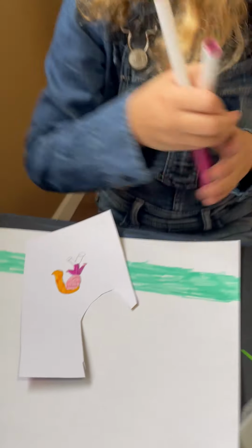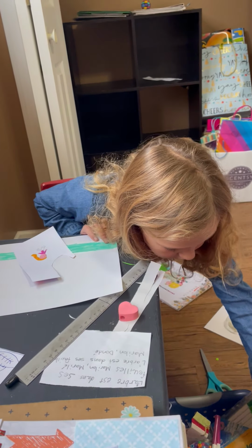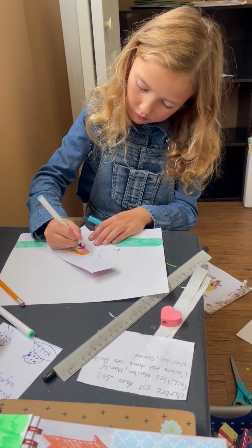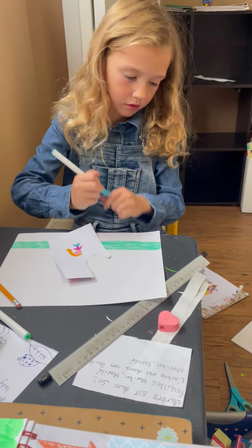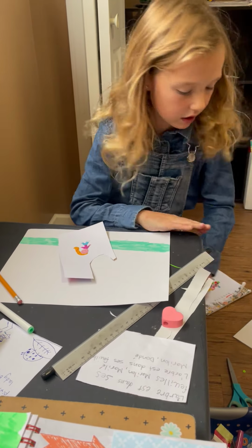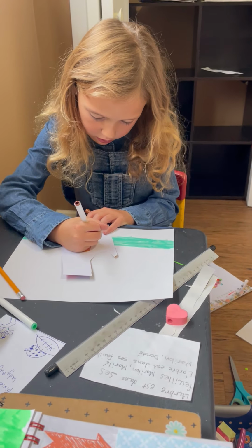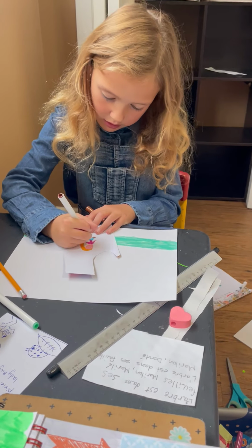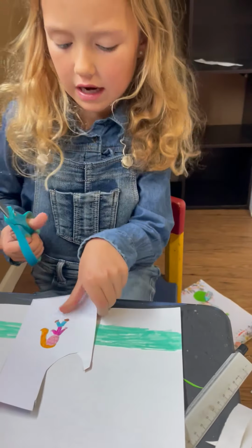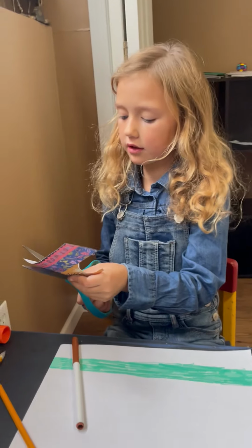Okay, now this pretty blue right here, I'm just gonna color the pants. Okay, and shoes. I'm gonna do little brown shoes, little brown boots. Okay, now we're gonna cut her out. But you don't just cut her out, I'll show you. You make a little thing at the bottom, see? That's how you can move her.